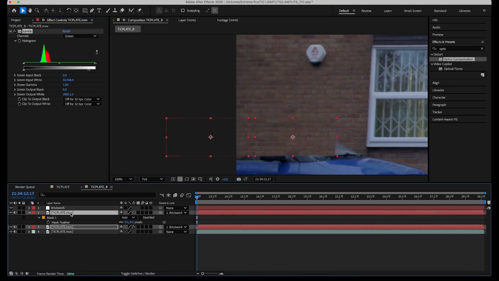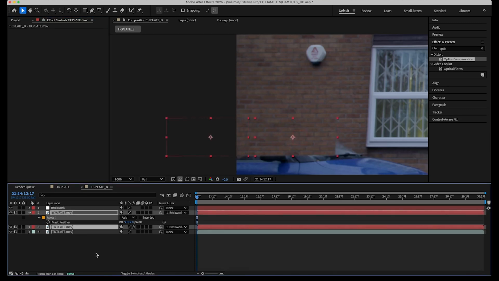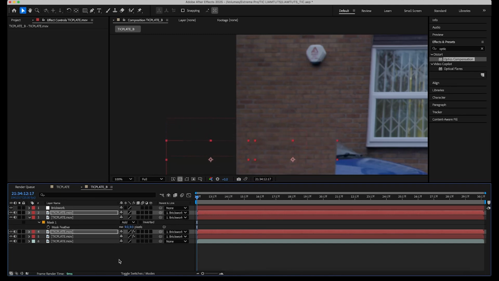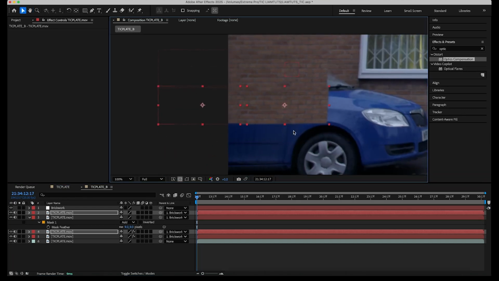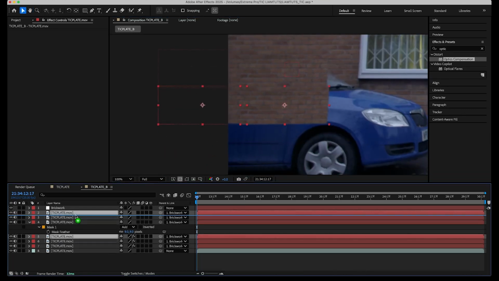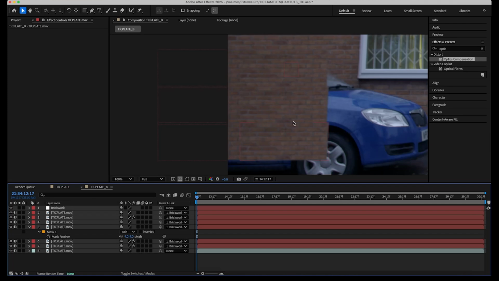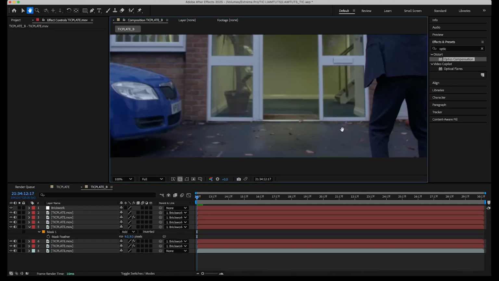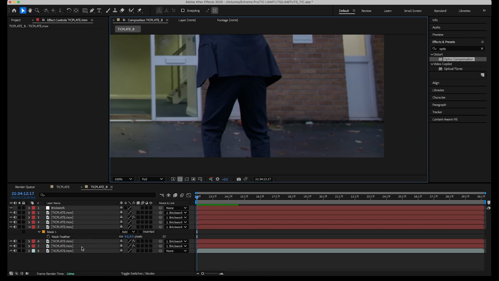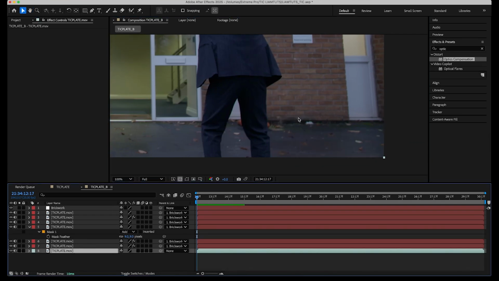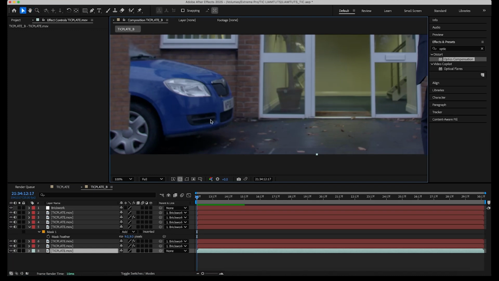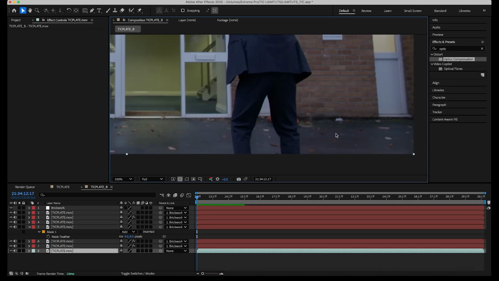And then what we can do now is duplicate those two layers and then move them down. And you can repeat that until you've met the ground. That's how I patch over the car with the brickwork. I'm just going to do a little bit for the floor as well. And it's a little bit harder on this one because I'm probably going to take a little bit of the floor from over here because we don't really have much reference there. And we should be able to get away with that.